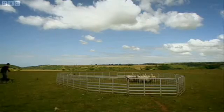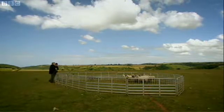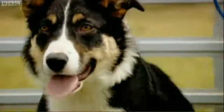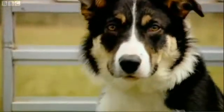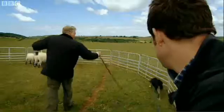At what age do you start showing them sheep? Oh, anything from 4 months old, I would say, and you can't make a dog work. The dog has to want to work. Come on, Harvey. Right then, Jim, so we've got this pen set up here with the sheep inside. That's how I usually start these dogs, on the long rope to keep a good check on your dog if he gets out of control. See, I'm walking him away here.